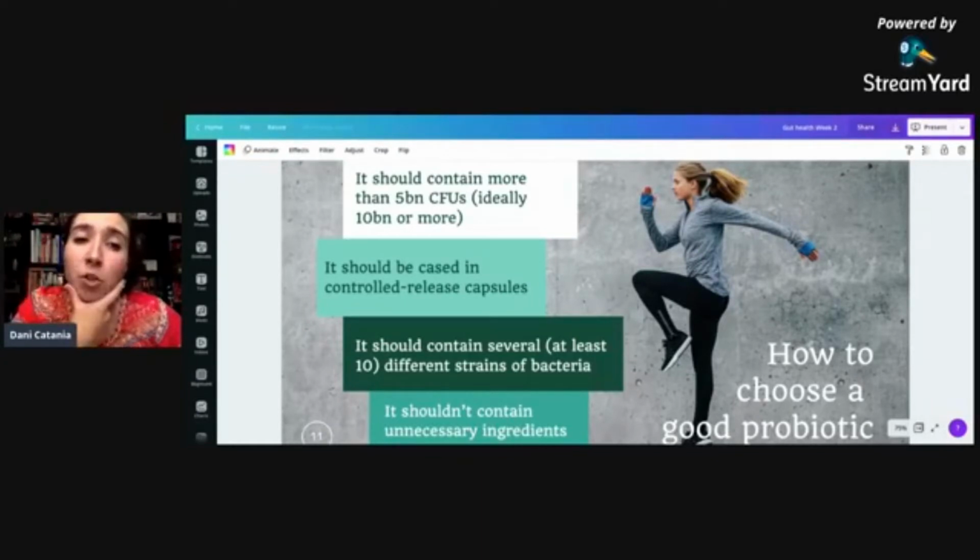So number one, it should contain more than 5 billion colony forming units, that's CFUs, but ideally it should have 10 billion or more. So it really needs to be worth its weight in strength. Number 2, it should be cased in controlled release capsules. And if there's anything that's important, it's the fact that it needs to be in a controlled release casing.